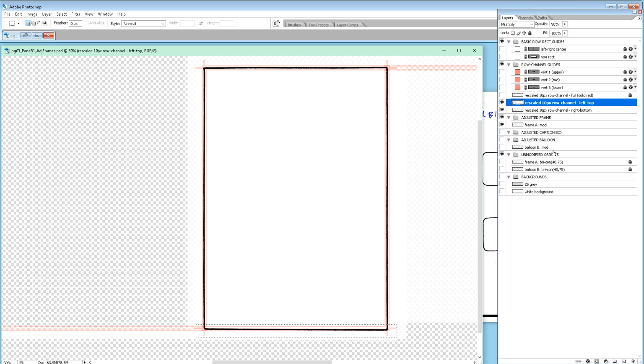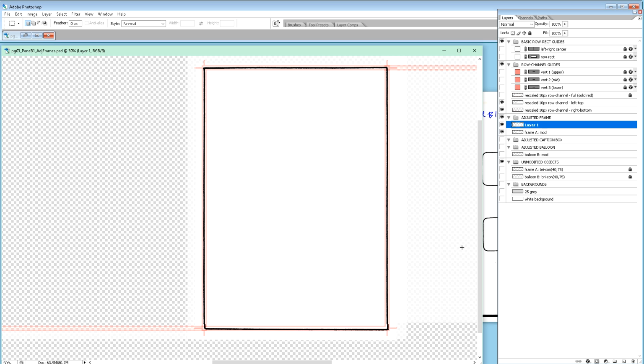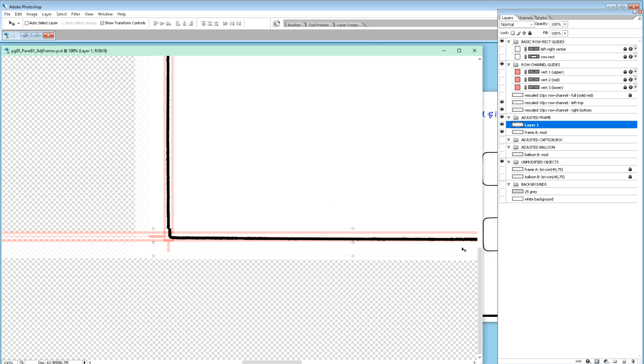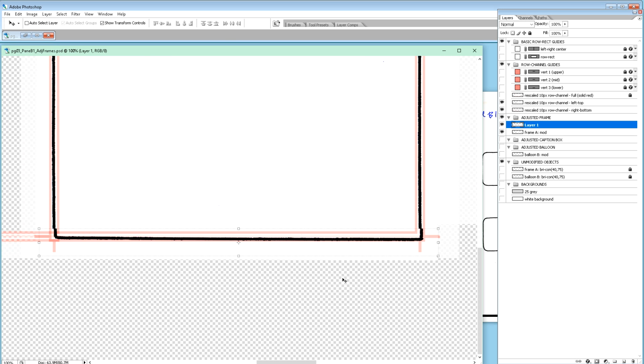So it's the wrong one, I have to have the frame selected, of course. And now I paste it and I press the V key for the move tool, and we go up in scale here so we can see better.